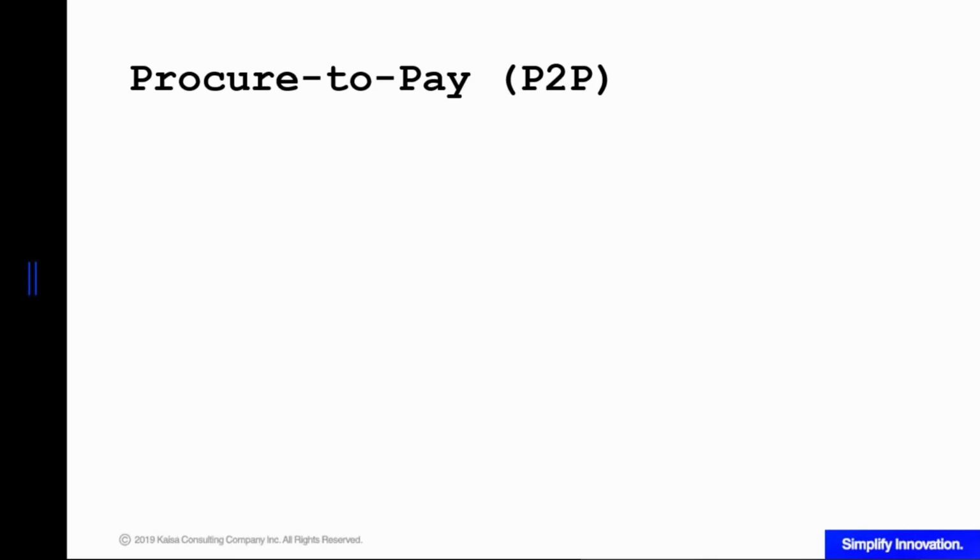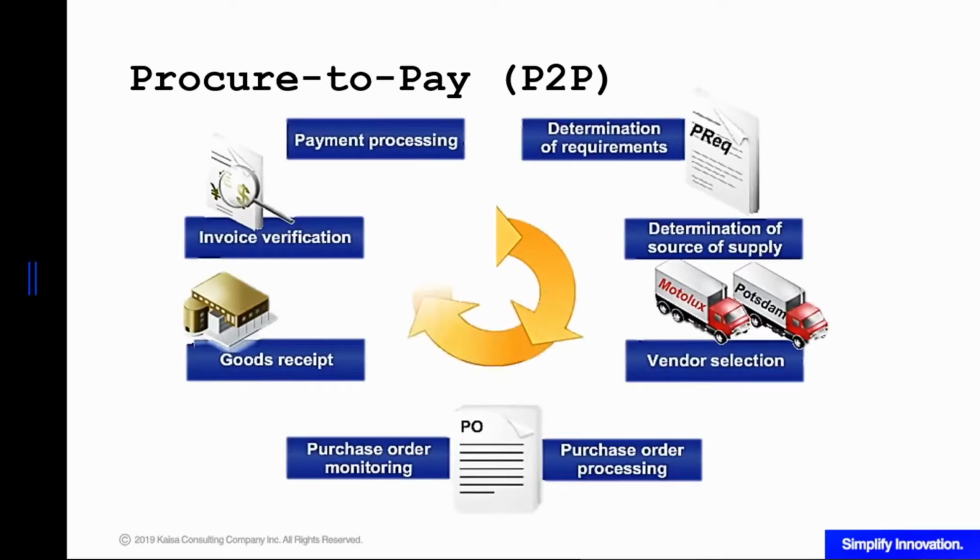Okay. So for the procure-to-pay process or the P2P cycle, for those of you who are not familiar with this one, this is actually just our procurement cycle. So I'm sure you've already seen this before, maybe with another diagram, but the same process. The procure-to-pay cycle usually starts with the determination of requirements. So at this part, we create the purchase requisition, and after that, we move on to the determination of the source of supply and vendor selection. At this point, this is where we create the contracts. This is where we create the request for quotations.